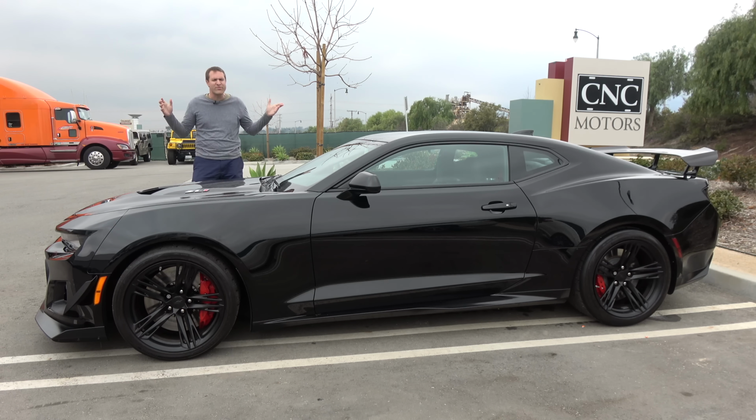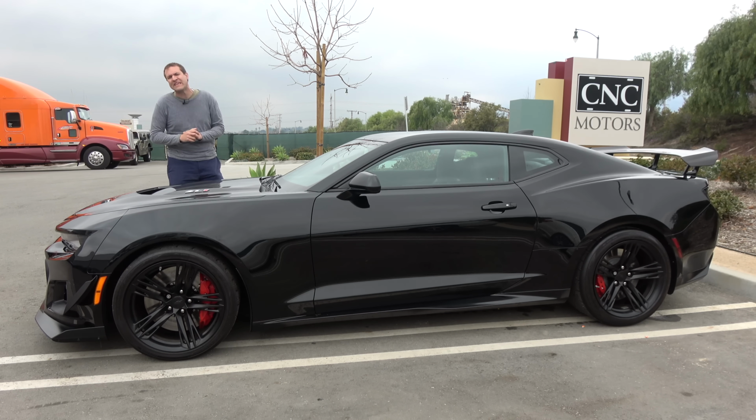Yeah, it feels really sharp and really spry for a Camaro, undoubtedly one of the best. I mean, the ultimate Camaro is the correct way to describe this car, but it just doesn't have the precision quite that the GT350R does. I think it's a little bit of steering laziness and a little bit of steering feel, not quite as sharp, but also it just kind of feels a little bit like a bigger car. And so that's the Chevy Camaro ZL1 1LE.